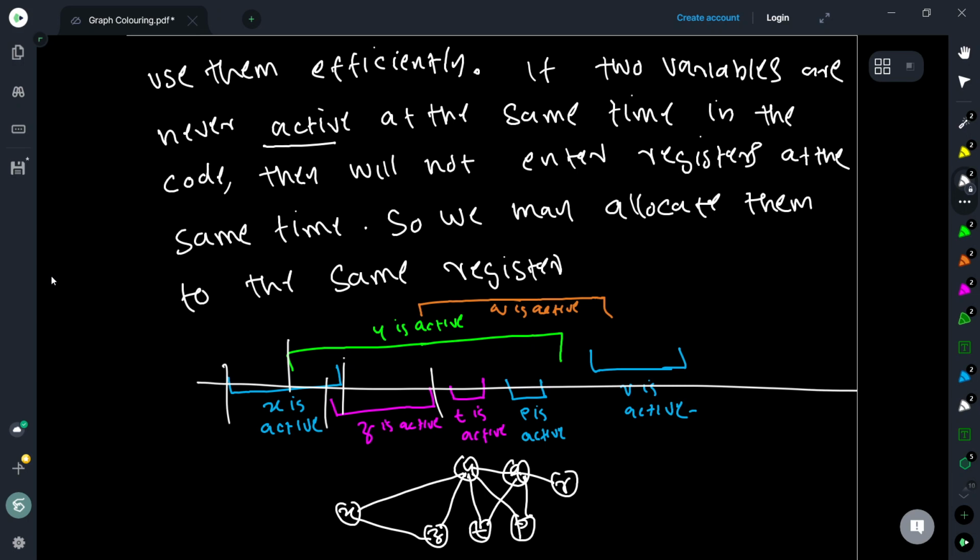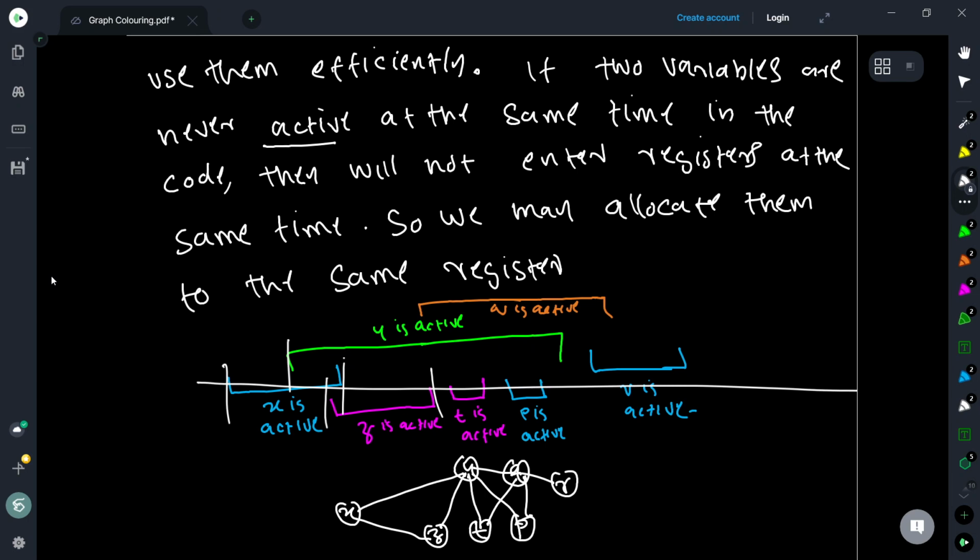So therefore, we want to find out the maximum number of variables which are active at the same point of time, right? And this will tell you how to allocate the registers to the variables, and how many registers will be required.